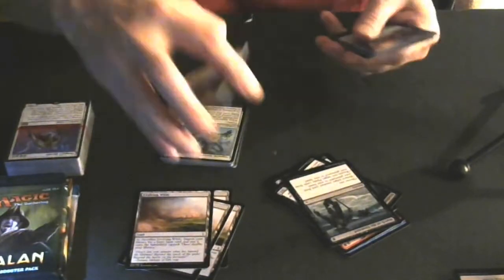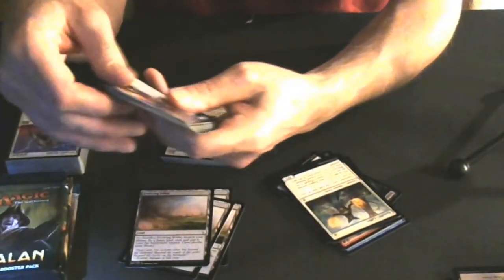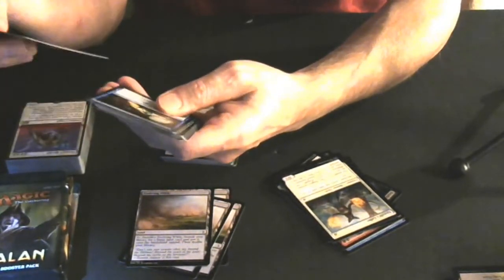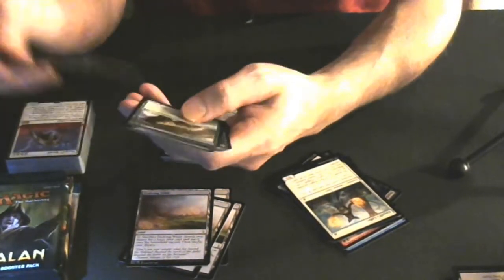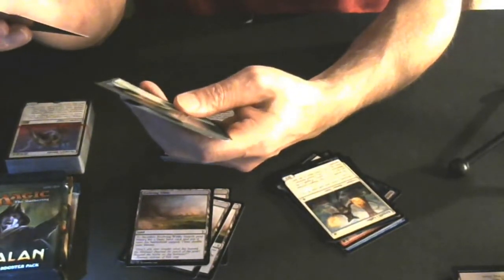put these down. Now it looks like we have an Amonkhet uncommon. Lay Calm, you know, I don't actually have that card. Had Amonkhet for a long time and I don't actually have that card. Okay, Chart a Course, I believe I have, that's the new set. That's an uncommon. A Kaladesh uncommon, Arborback Stomper.